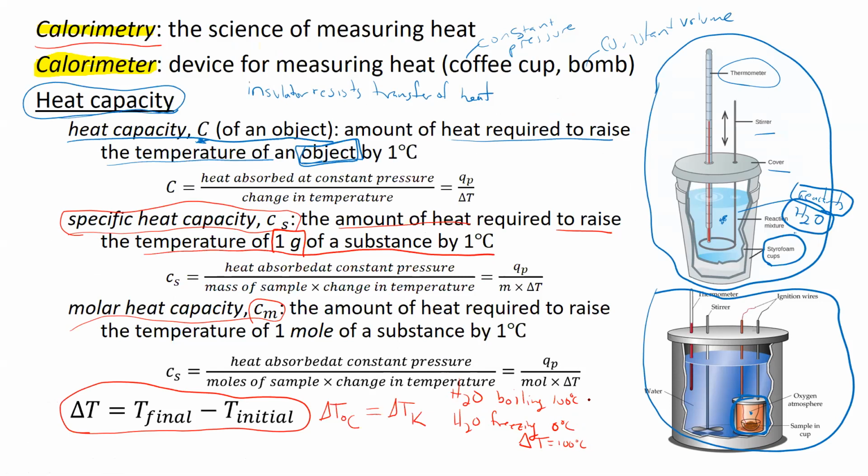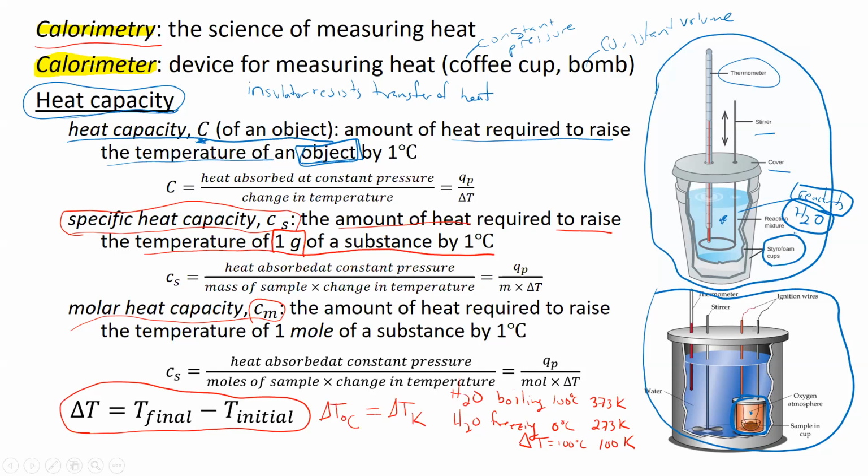But we also know that it's related based on absolute zero. So water would boil at 373 Kelvin and freeze at 273 Kelvin. And so again, we would have a 100 Kelvin difference there. So you can see that the delta T, whether it's in degrees Celsius or in Kelvin, doesn't really matter. They scale the same, so the changes are going to be at the same rate, okay?